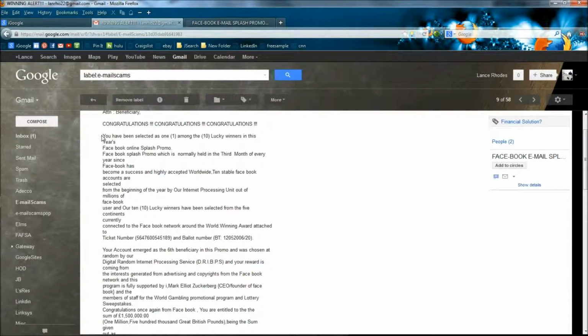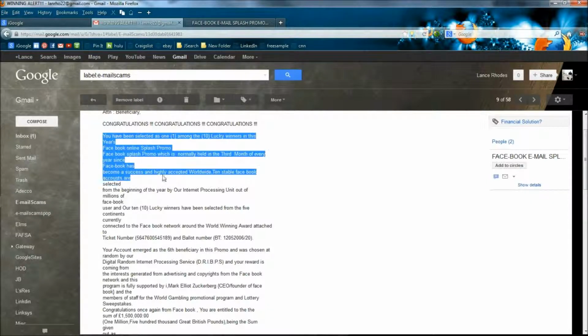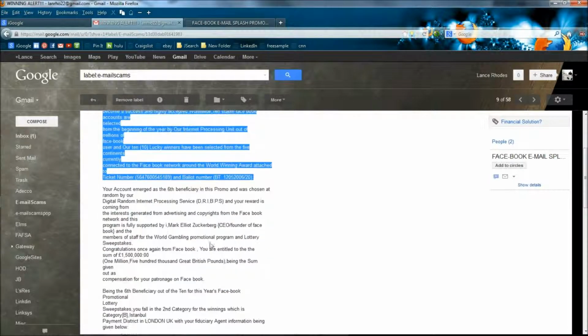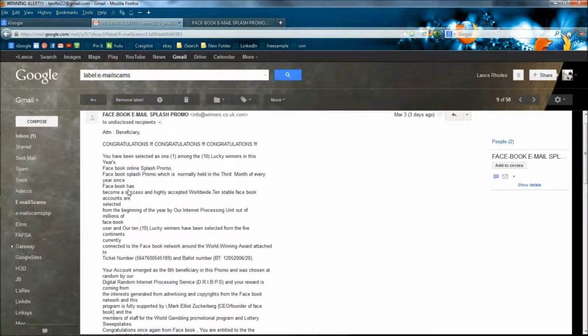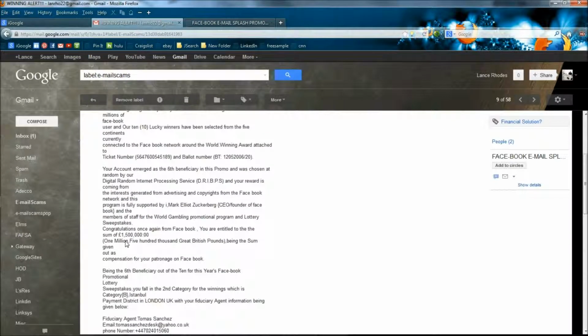The first thing you should notice is it takes them 3 lines sometimes to complete a sentence. They have one word on one line here. They capitalize words that shouldn't be capitalized. A lot of grammatical errors here, and they do it all the way down. It's a very unprofessional, very amateurish type of email, I would think. But the problem is people are falling for this.